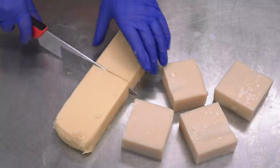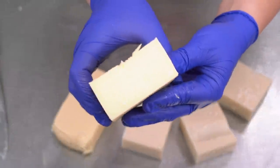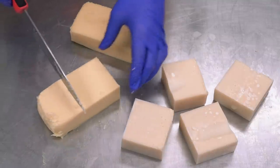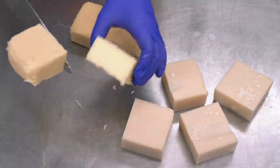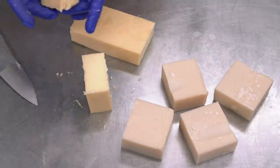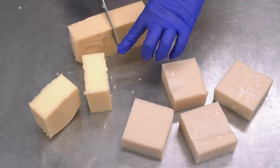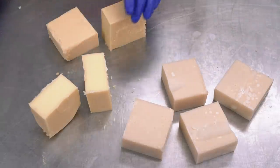And then let's cut into this one right here. Yeah, you can see the texture on this is really, really bad. It's very crumbly. And again, as an encouragement for you guys, if you've ever made a soap and you're like, why is it so chalky and crumbly? I know I measured everything correct. It may not be your fault. It might just be the fragrance oil. And that's what I'm working with here. I measured everything. This is just a fragrance oil specific issue.